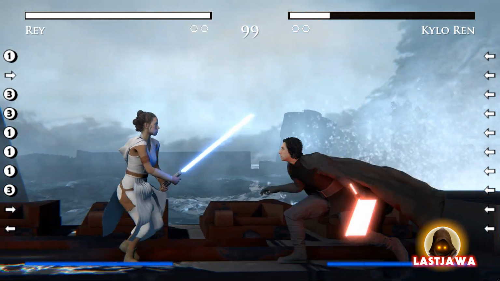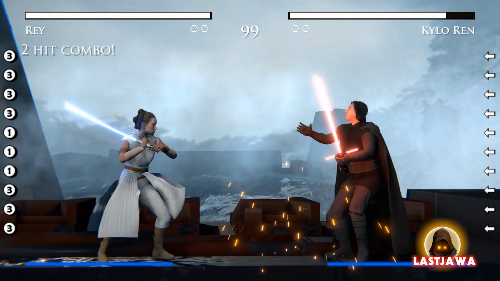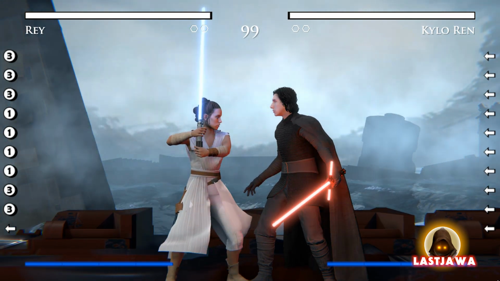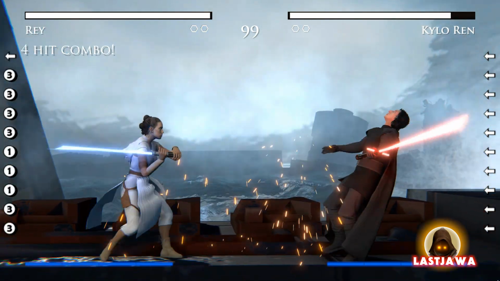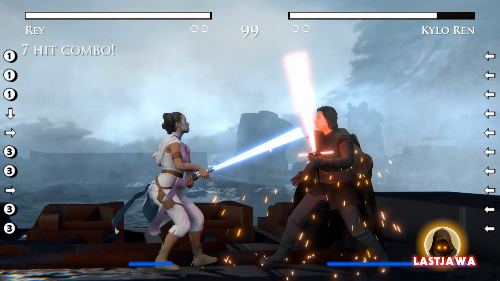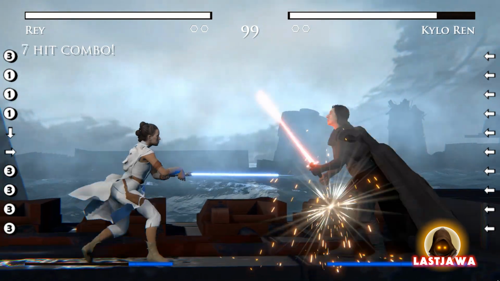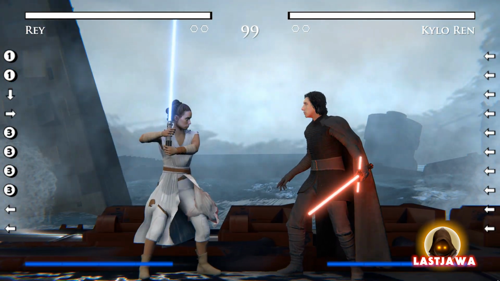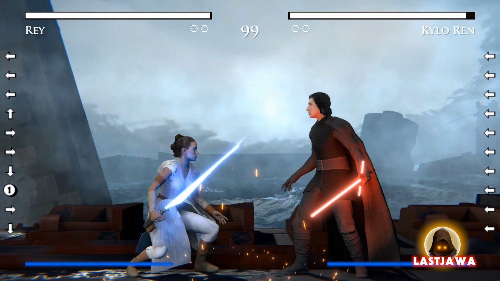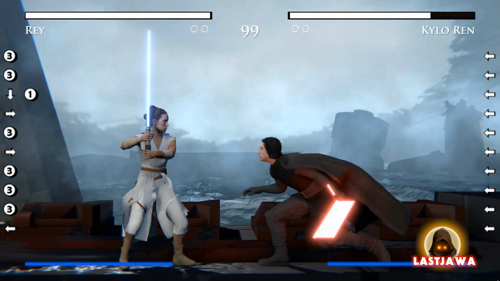Okay, so Rey's basic combo is 3, 3, 1, 3. That's a 4-hit combo that does a pretty significant amount of damage. And then you can actually follow that up with the force thrust. Good for 7 hits. And you could do something like the mind trick, and that's a 9-hit combo.